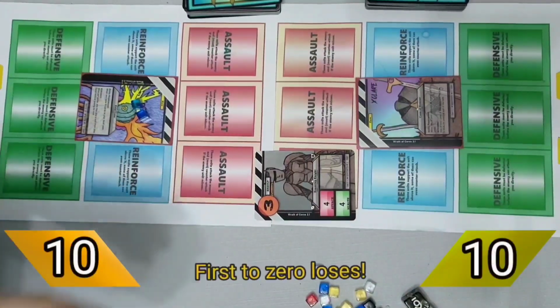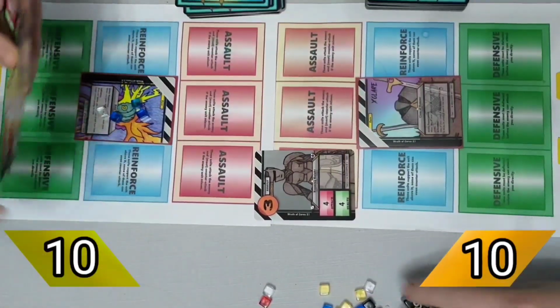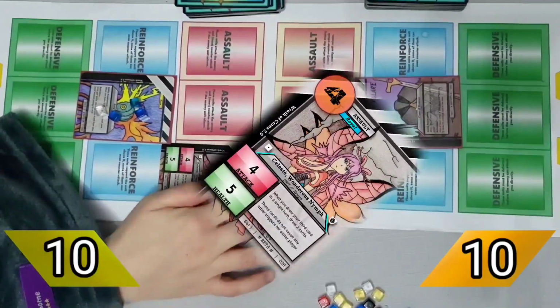Very simple to play. You roll a die to see who goes first. At the start of every turn you gain 2 charges, and then you use those charges to play cards. Obviously the cards get placed in their respective slots.